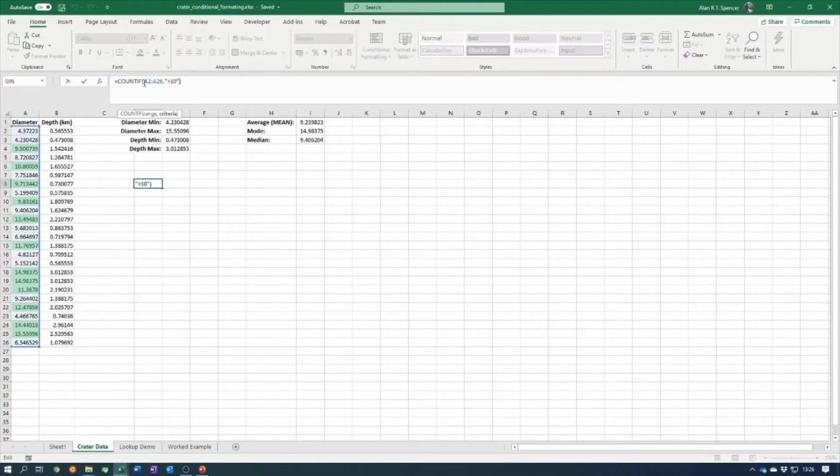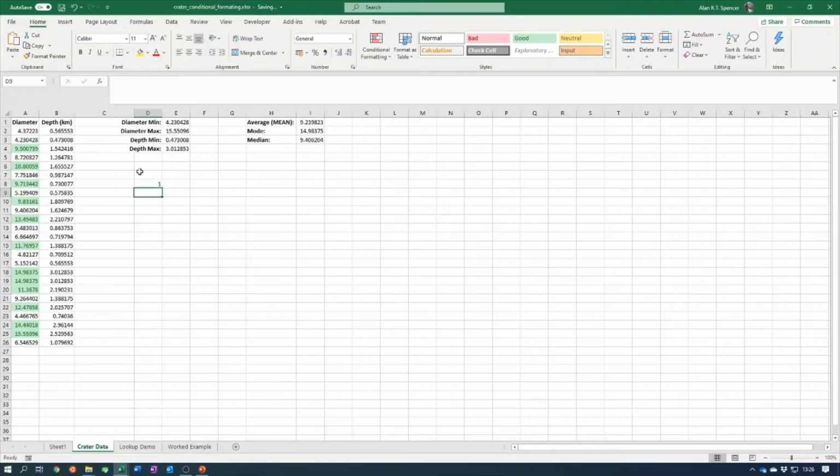If we just wanted it to count exact numbers, say for instance we wanted to count how many times the number 13.49 appeared, we could select that. I'm just going to copy that number. We come back here and instead of having quotation marks, we can just put in an exact number. So we want to evaluate our range against this exact number. We say enter, and as you can see, it's returned 1. That's because we've only got that value once in our column.